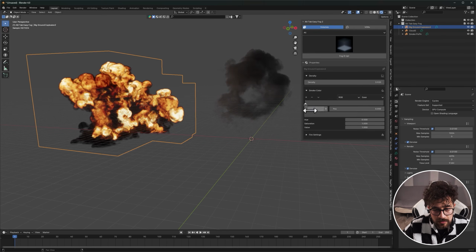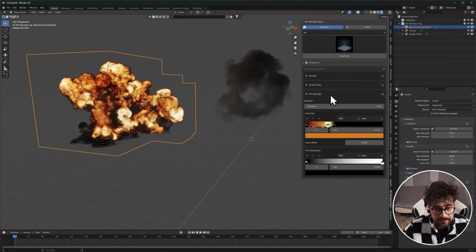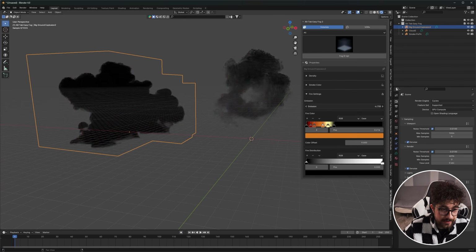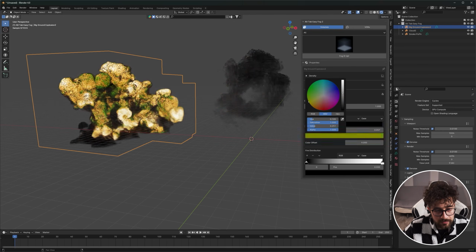So you're only gonna find the global density slider, and that only controls the smoke part of the preset. And we have the smoke color, which is again pretty self-explanatory. We can recolor the smoke in any way we want. So under the fire settings, we'll find the global emission slider that just makes everything a bit more emissive, or a bit less emissive, or non-emissive at all. And then we have the fire color, which is done by a color ramp, so you can recolor the fire in whatever way you like.